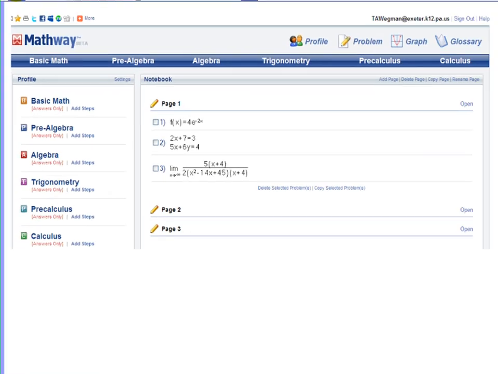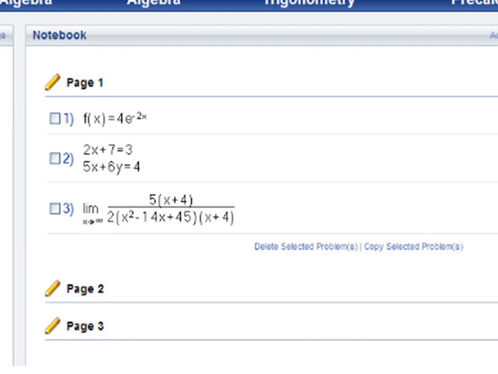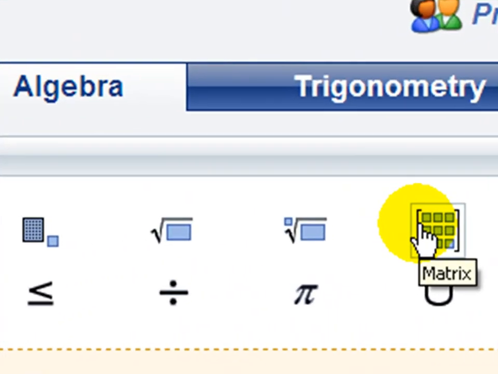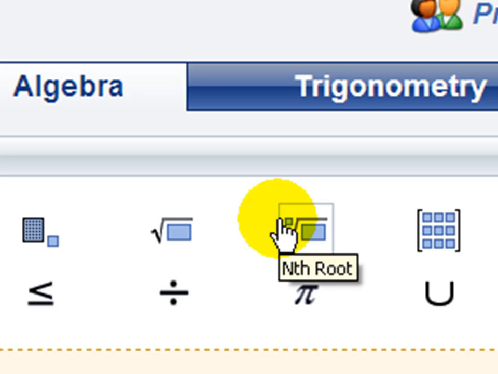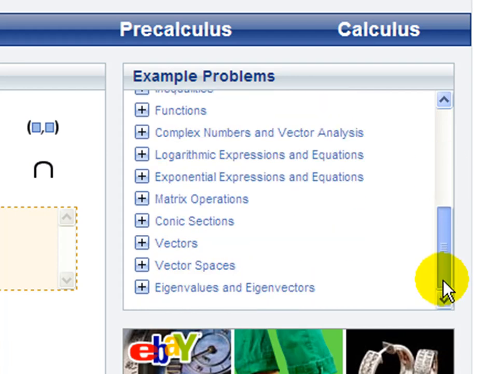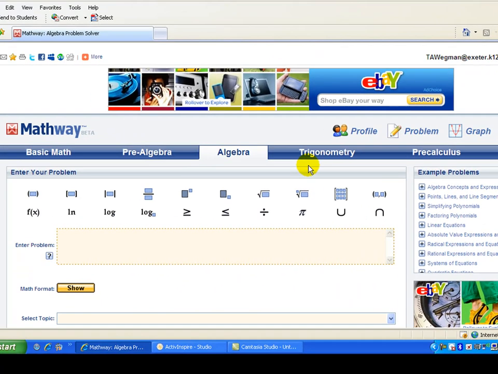Okay? So again, this is something that I would definitely pass along to your students. It's MathAway.com. It's a great site. Really easy to use. Again, right here it is, the actual website, and I can just type in any type of problem that I want, including square roots, matrices problems, ordered pairs, you name it, you'll be able to do it here. And again, here are all the different types of algebra problems that it can handle. You just pick a tab, and with this free version, you'll be able to get answers to any type of problem.